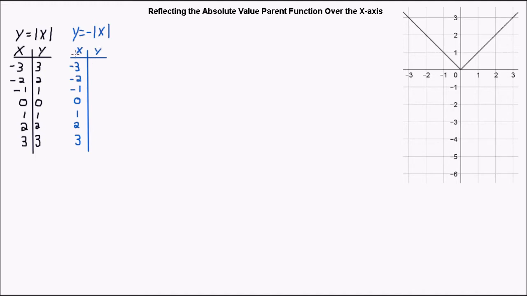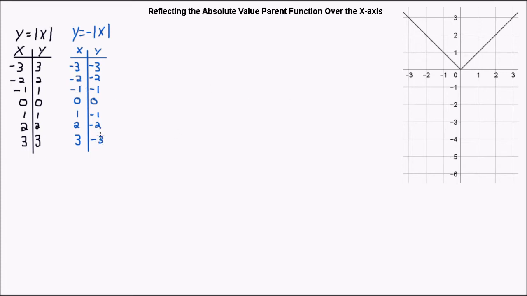So let's get started. When I plug in negative 3 for x, the absolute value of negative 3 is positive 3, and negative 1 times positive 3 is negative 3. Likewise, with negative 2, I'm going to get the absolute value of negative 2 as positive 2 times negative 1 will be negative 2. And the same thing for negative 1, the output's going to be negative 1. When I plug in 0, the absolute value of 0 is 0, and negative 1 times 0 is 0. Absolute value of 1 is positive 1. Negative 1 times positive 1 is negative 1. And this table, using symmetry, we can fill out, or I think you pretty much see what's going on here.